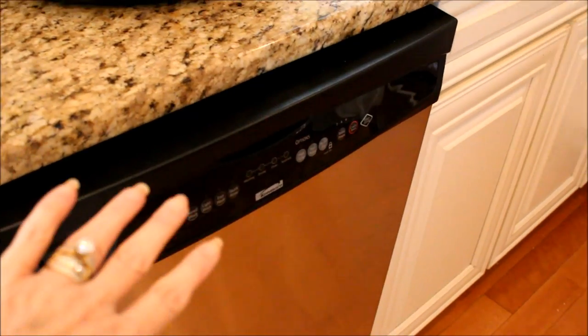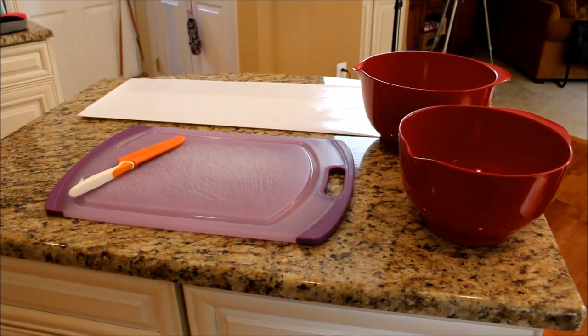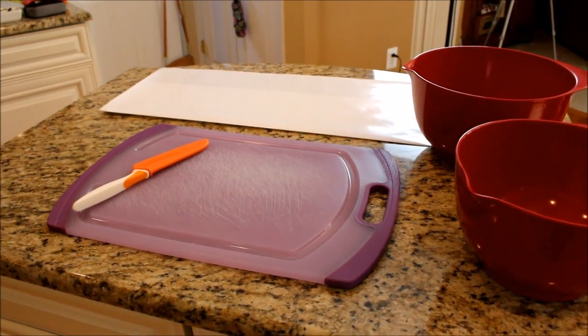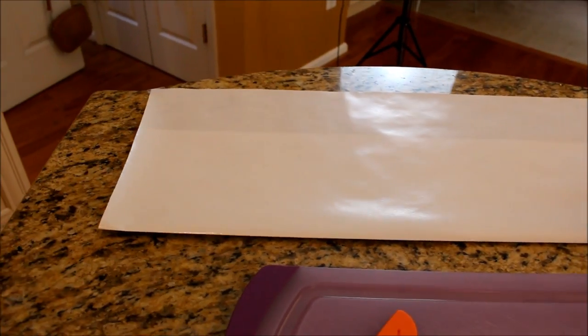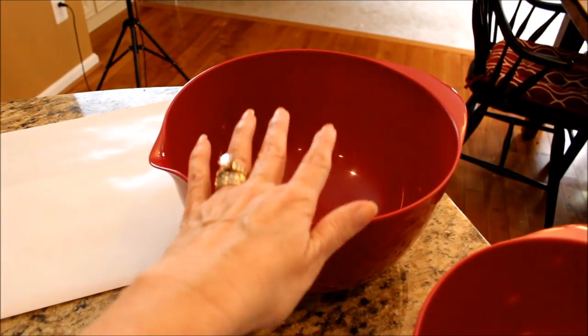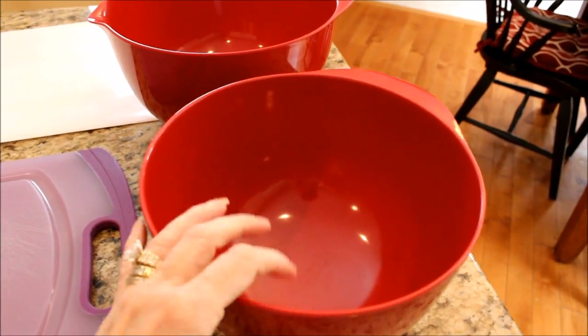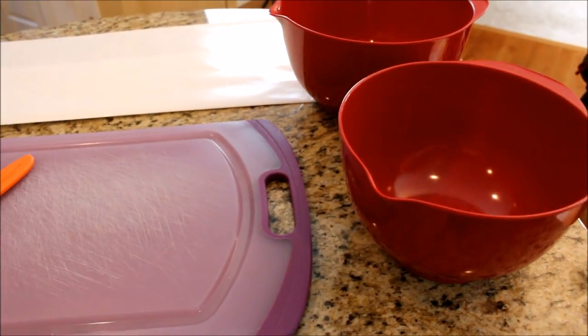First I'm going to show you the containers that I use and how I set myself up to make this whole process so much easier. You always want to start off with a clean kitchen. You want to make sure that your dishwasher is emptied. You want to put a dishpan in your sink with soapy water so that you can drop things in as you go. It is really helpful if you set yourself up with a chopping station. The recipes I'm doing today require a lot of vegetables and I'm going to try to chop everything all at one time. I like to lay out a piece of freezer paper or wax paper so that I can separate the vegetables by recipe. I have what I call a garbage bowl for the ends of the carrots and the onions. To transport my vegetables to my pot I have a smaller bowl that I can just put everything in — it makes it easier to dump in my pot and get cooking.